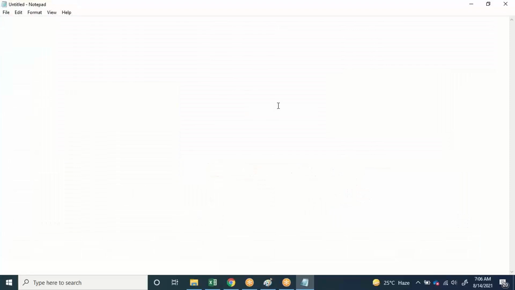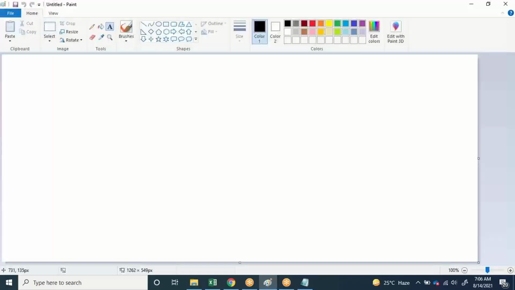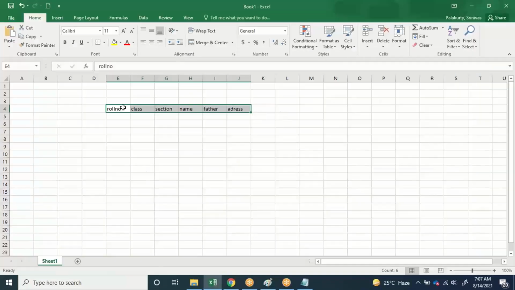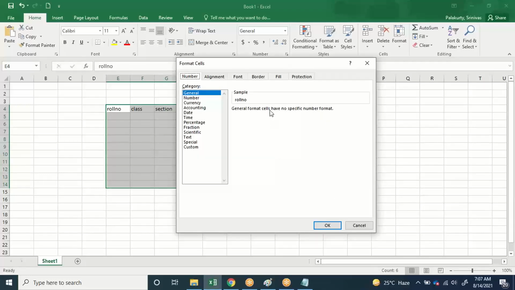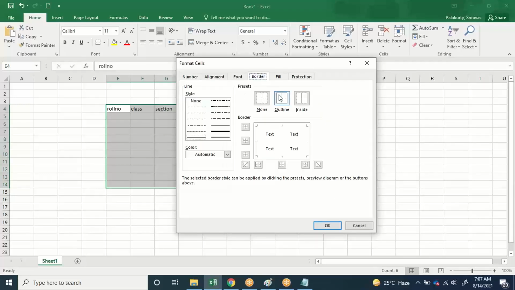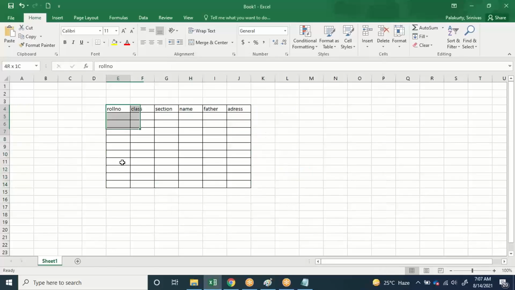Whenever the client gives the requirement, we call it FS analysis, functional spec analysis. So the functional team is giving you the requirement somewhat like this: I want this, I want to store this, create some table. Now, because he has given you this, if you create one table and say my requirement is over, that's not enough because it will create problems. So how to create this table? Very simple. I created this table and I made this a key field, activated it and said my table is over.